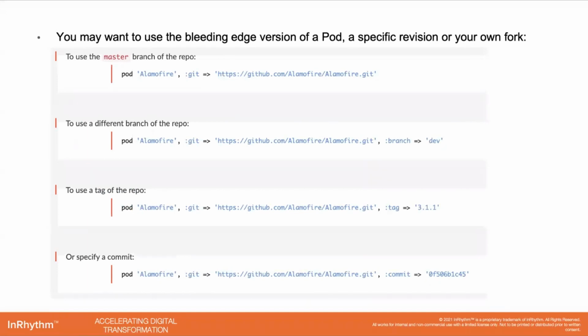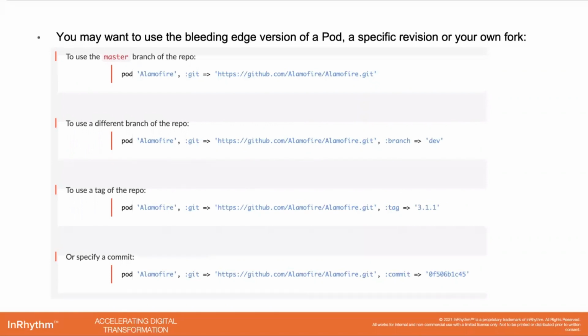Like in the first example, if you don't specify a branch, it just redirects to the master branch, or you can specify a dev branch, tag, or even a commit. There's lots of stuff to discuss about the Podfile itself, what you can do with it, and how you can add pods. As I mentioned, you can also add pods which are local on your machine. It's similar to the example shown on the screenshot, but you specify the path to that repository.